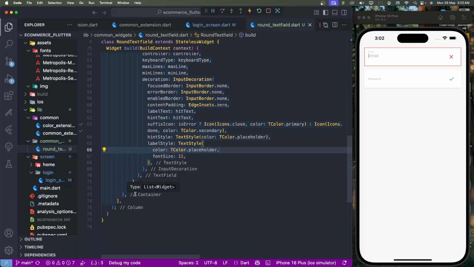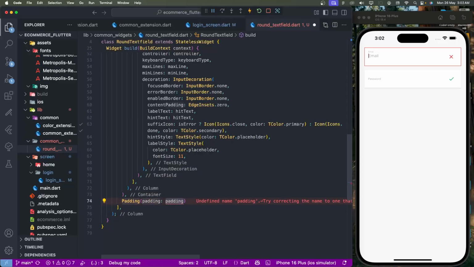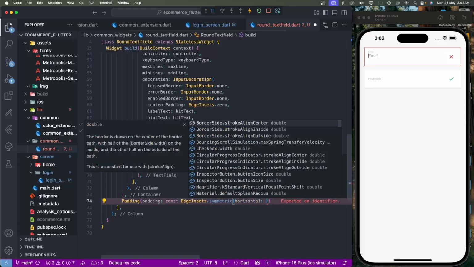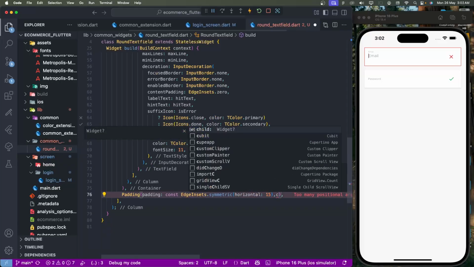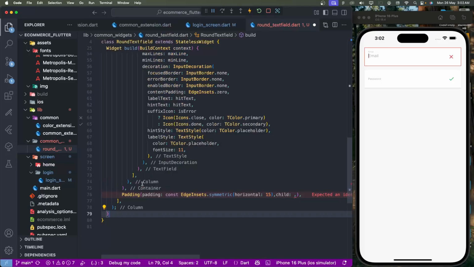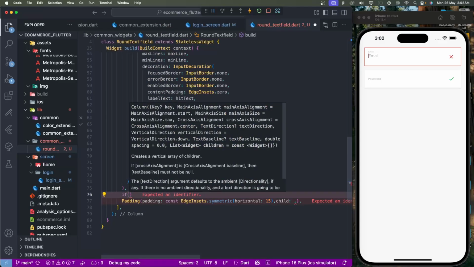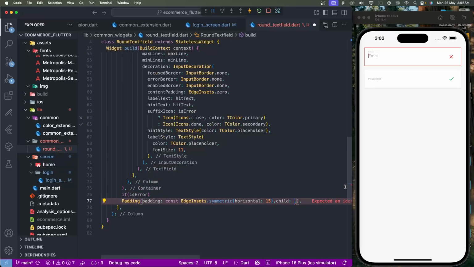Now after this container, need to make here first of all the padding, need to declare the padding, EdgeInsets.symmetric horizontal, need to set here the 15 for this UI, create here the child like here, and make sure to set here condition if is error like here, then to show this control, otherwise not show.